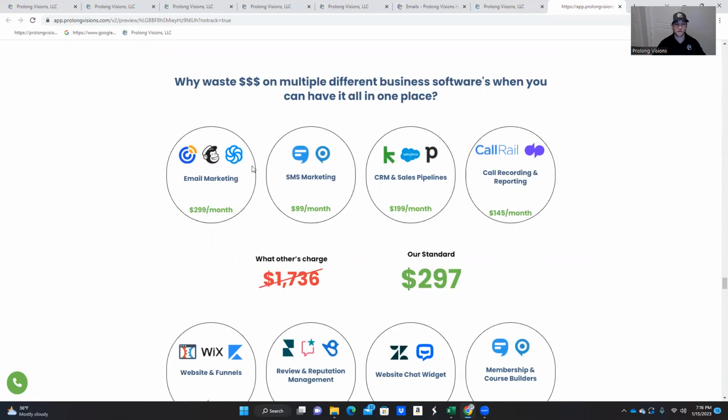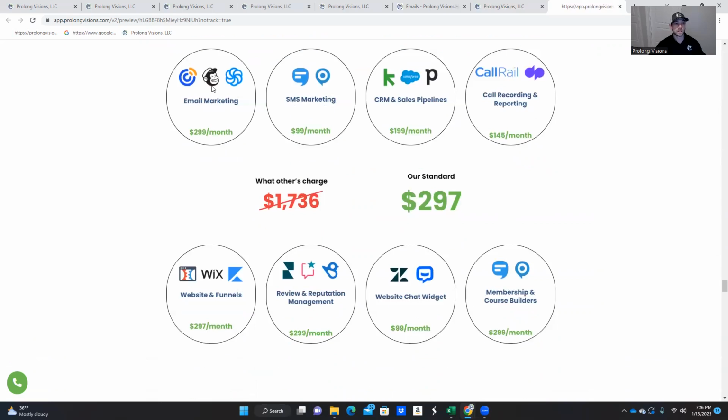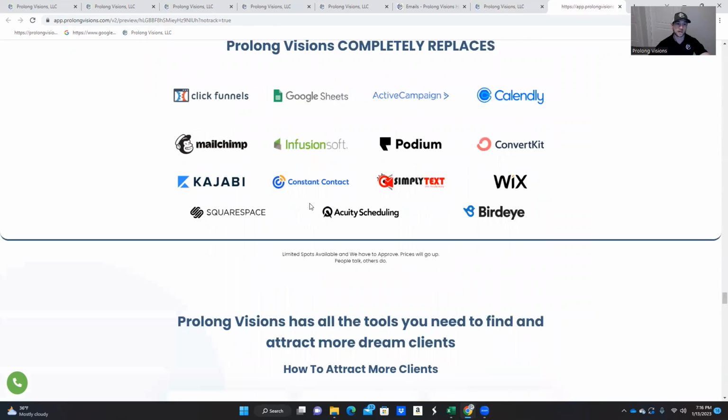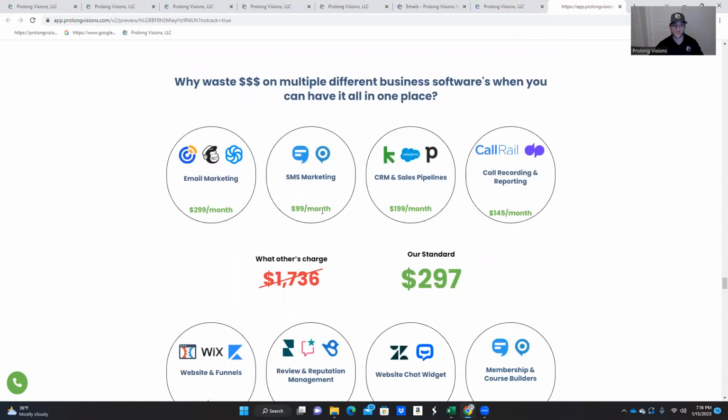To have all of this stuff, say you want to have all these different services to get it all, you'll pay $1,736 a month, right? Because our software does it all, and otherwise you have to log into each one. So you're going to log in here, then here, and here, do this over here, do this over there. Are you going to be efficient and productive, or are you even going to do that? And you're going to waste all that money. Doesn't make any sense, right? We have it for $297 a month, and it all is in one place.